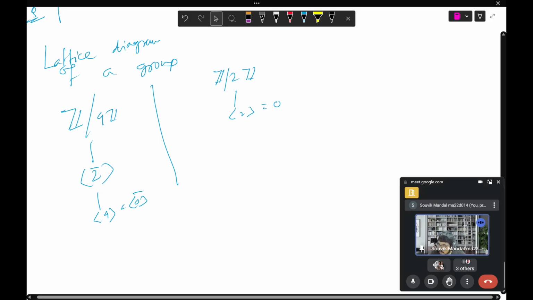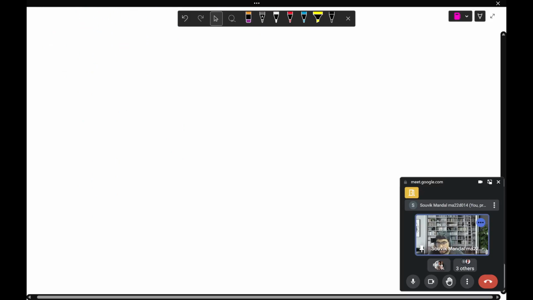Okay, so it seems that you have not seen any such diagram before. So what is a lattice diagram? It's some kind of diagram with a lattice structure. At the base, at the bottom of the diagram, the identity element will be there, and at the top, the group will be there. Then after the group, we consider all those subgroups whose number of elements is just less than that of the group itself.